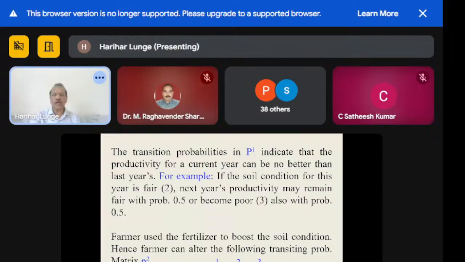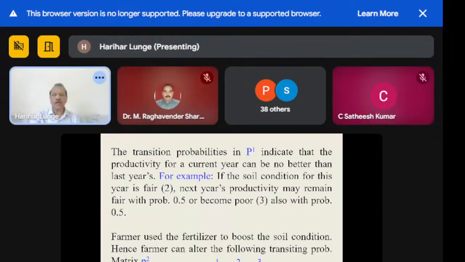So the farmer associates the return function with the transition from one state to another. The return function expresses the gain or the loss during the 1 year period depending on the state to which the transition is made. Now since the farmer has the option of using or not using the fertilizer, gain and loss are expected to vary depending on the decision made. So the matrices R1 and R2 give the return function in thousands of rupees associated with the matrices P1 and P2.